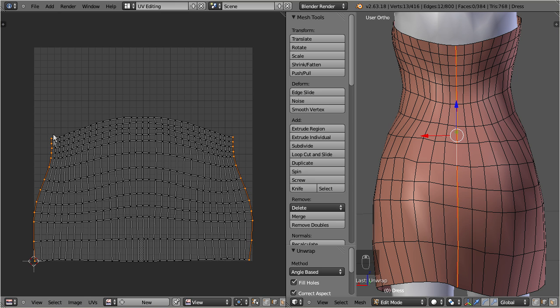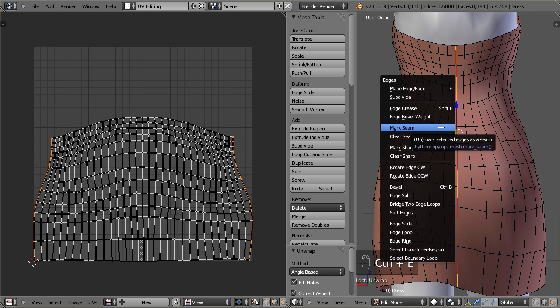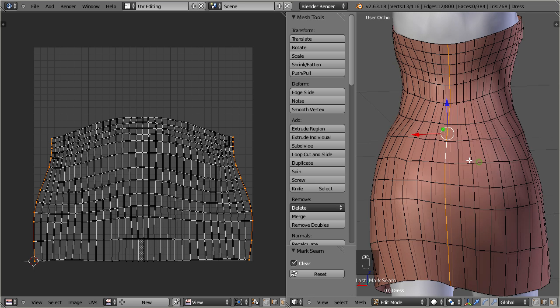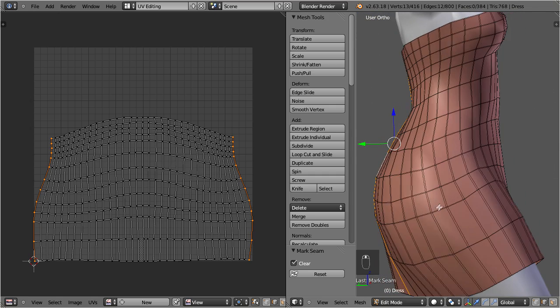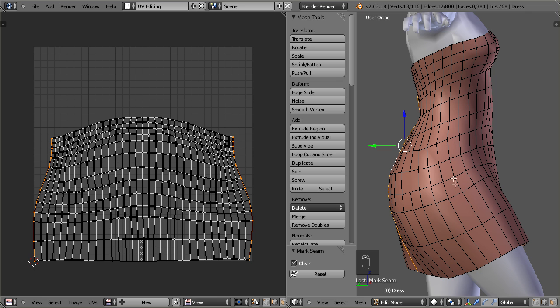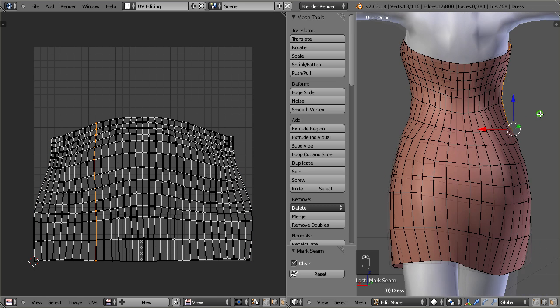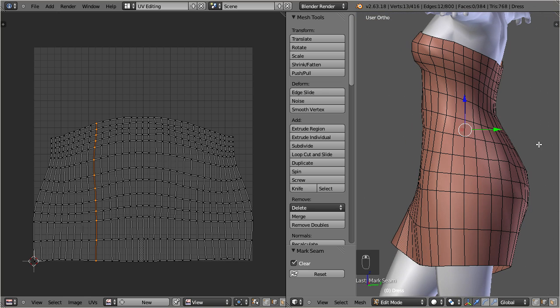We also could have chosen to create two seams along the sides of the mesh as follows. Hover the 3D cursor above the 3D view. Press Ctrl E and select Clear Seam. The previously created seam has now been removed. Now select the two seams along the sides. For the first seam, you can press the Alt key and click the right mouse button, and the second seam can be added by pressing Shift, Alt, and again click the right mouse button.